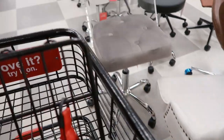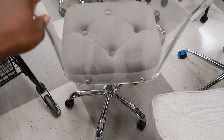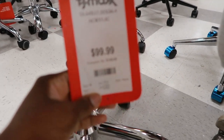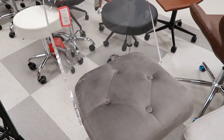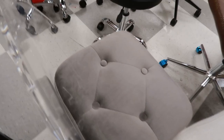And then I forgot to show y'all a chair that I saw in TJ Maxx. I'm going to insert it on the screen so you guys can see it. It was gorgeous. I loved it. It was so unique, something I hadn't seen before. But it was $99. And I was like, do I really want to spend $99 on this chair? I don't know. So I'm gonna think about it, and if it's not here when I come back, then it just wasn't meant to be. But it's what I was looking for. It's close to what I was looking for. So I might come back and get it.